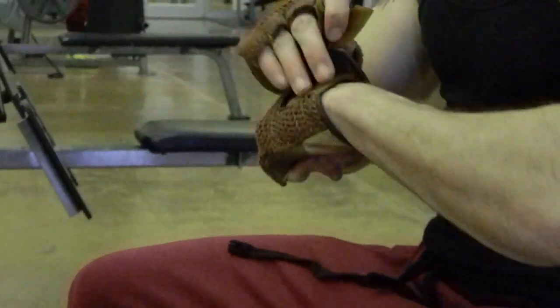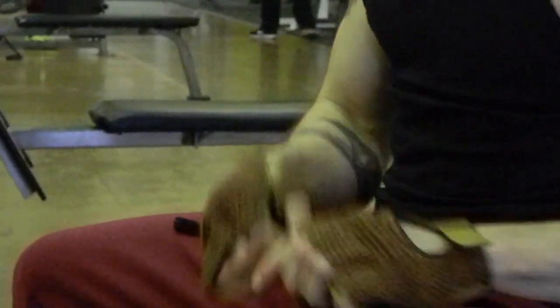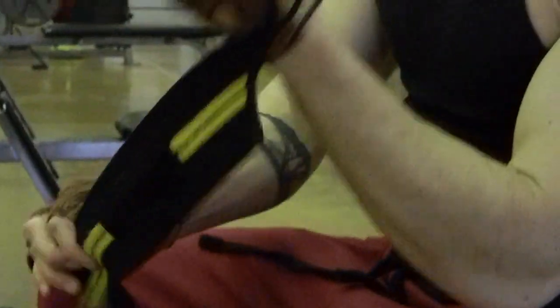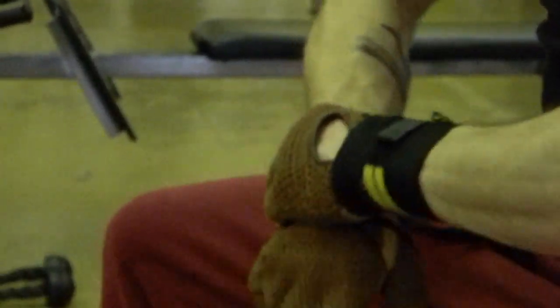I have fairly thin wrists, so I like to use the wrist wraps. I'm recovering from a bicep kind of injury, I guess you'd say, so I like to use the wrist straps to help me when I'm deadlifting and using any type of back row. And then I just personally like the comfort of using gloves. Chalk is a little messy, a lot of gyms don't let you use it, and gloves prevent you from getting those really nasty calluses, which I'm not the biggest fan of. So those are just a few mechanisms you can use for the gym.